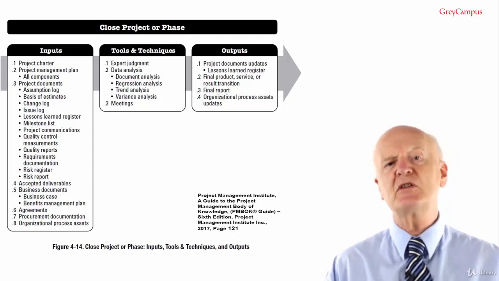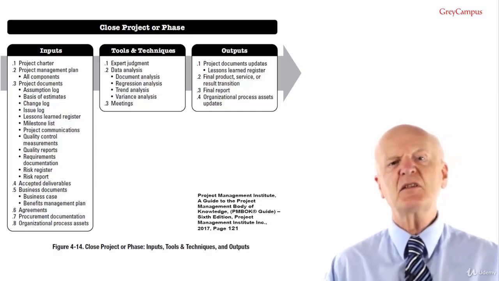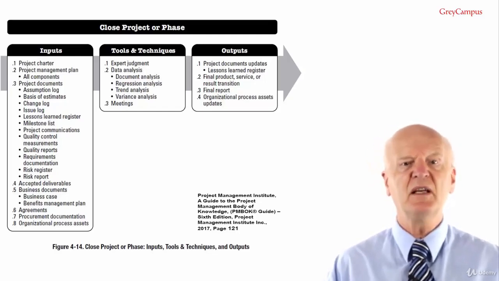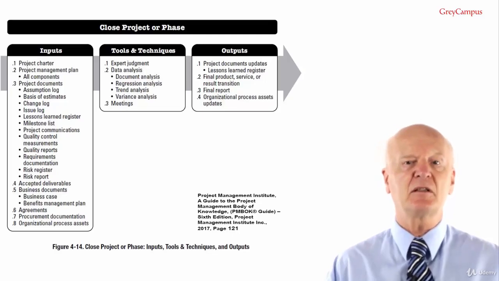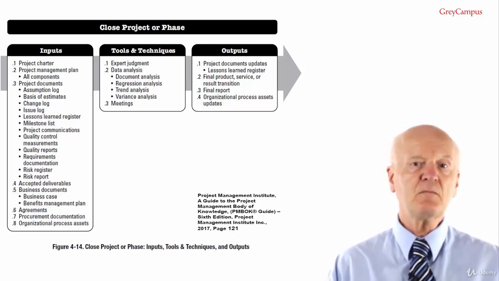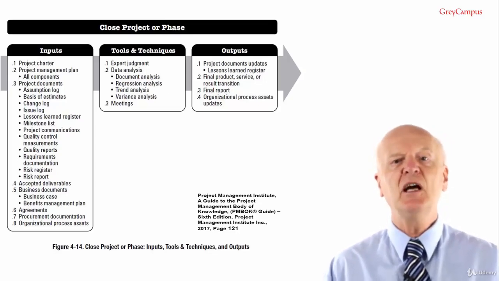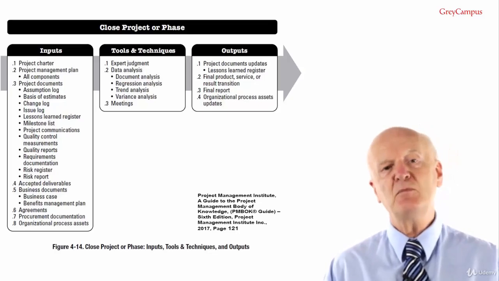Trend analysis can be used to validate the models used in the organization and to implement adjustments for future projects. This is important because there is a tendency to blindly trust business models even if some weaknesses are beginning to show. The models need to be checked against reality and then adjusted or replaced. Variance control can be used to improve the metrics of the organization by comparing what was initially planned against the end result. Tool and technique number 3 is meetings.